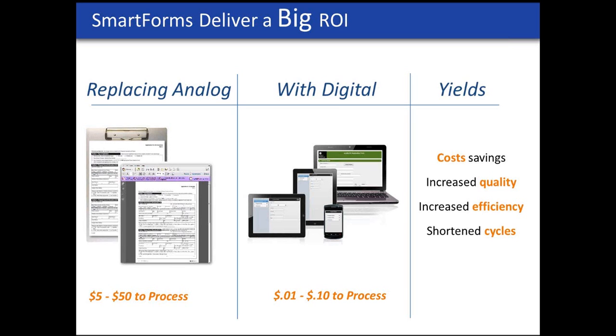And that number we got from Forrester, who did some analysis on what it took to clean up these situations and get humans involved in the process to collect the information. Whereas with a SmartForm interaction, it costs a penny or 10 cents to process these. So if your organization is doing, say, 250 SmartForms a day, then the cost savings that are going to accrue to you are going to be over $2 million a year. So it's absolutely substantial.